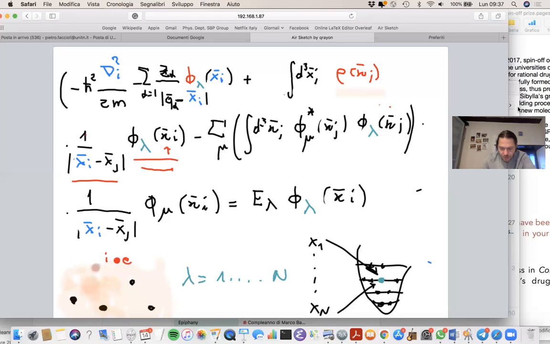If this charge density were just a point charge at j, this would be the Coulomb potential that appears in the standard Schrödinger equation. So if I take away all other electrons and put just one electron, this charge density will be the charge density of the other electron, and this will be the charge repulsion between the electron in xj and the electron in xi. But in a mean field approach, remember, what I do is compute the interaction of a particle with all other particles in the system. So this is the charge density provided by all other particles.